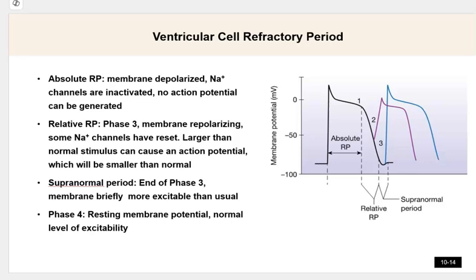I think that is going to help a lot when you read your book and your text about the ventricular cell refractory period. There's a lot of nuance here, a lot of details, and I think it can be very confusing. The book does not add too much more to what the Osmosis videos do. They just explain it in a much more technical way, which is a lot of information.